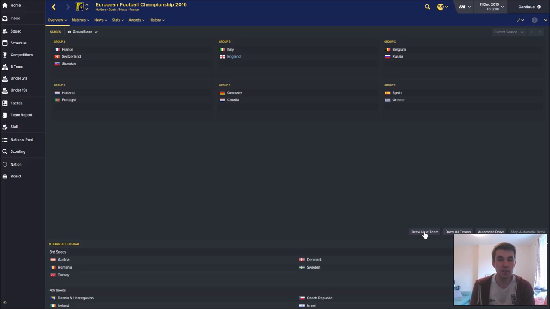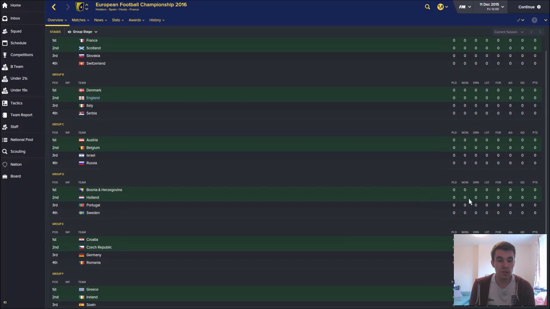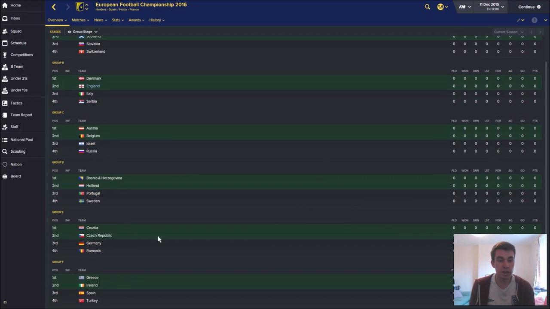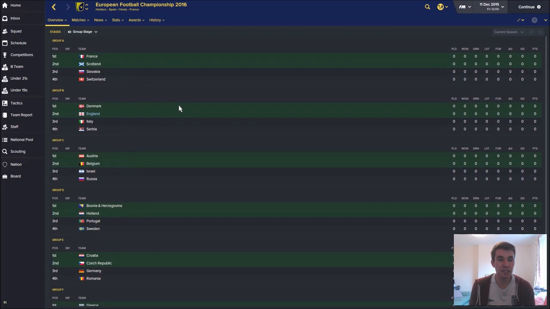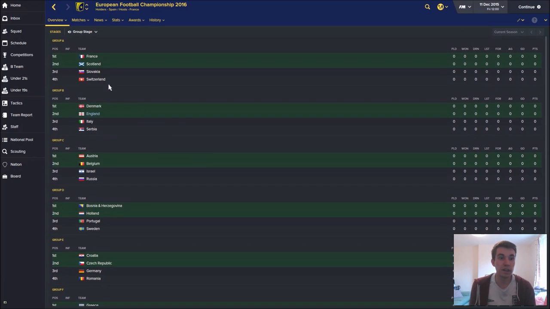Who's going to be the third draw? We've got Denmark, could be tough, they're a decent side. And lastly we've got Serbia, so it's certainly not an easy group, but I wouldn't say it's the worst group. No, Israel have made it into Euro 2016 on this save. So that's the full draw. Ireland have made it in as well, as have Scotland. So Northern Ireland and Wales didn't actually make it on this save, interestingly.